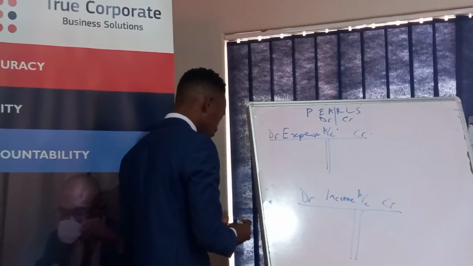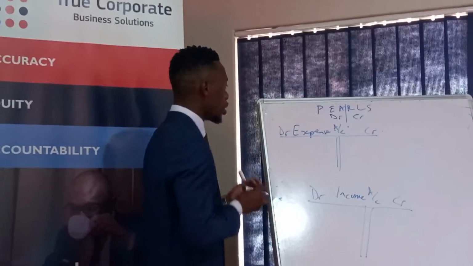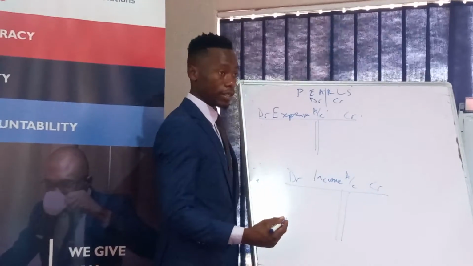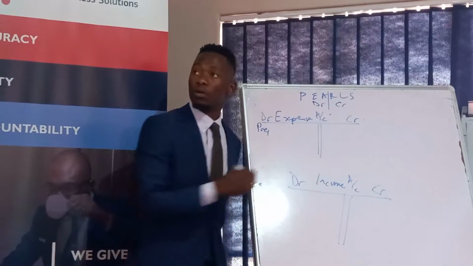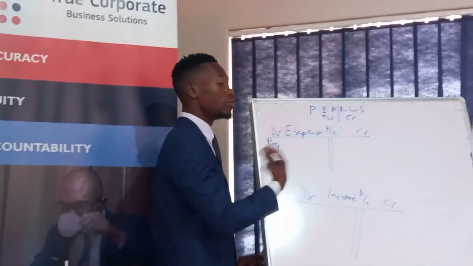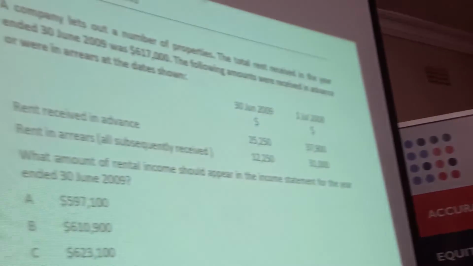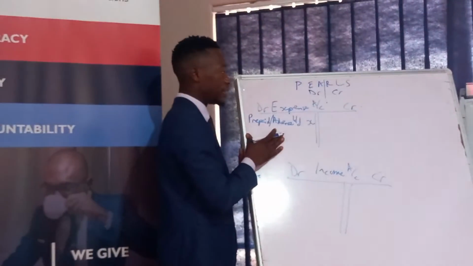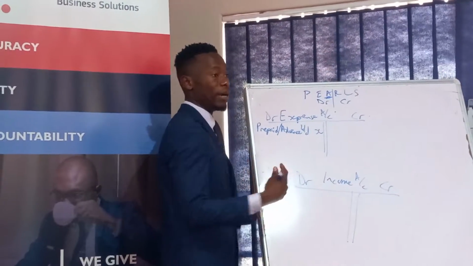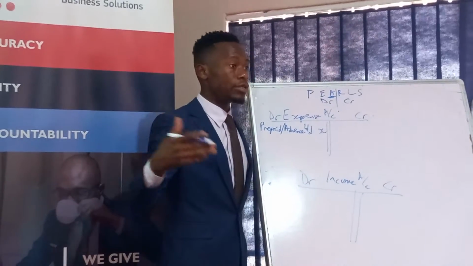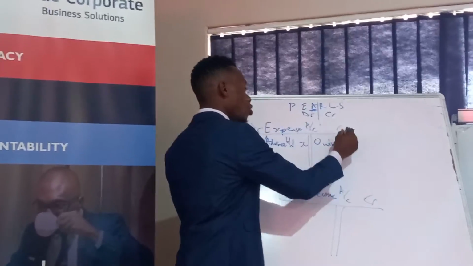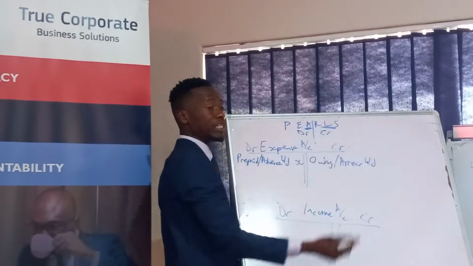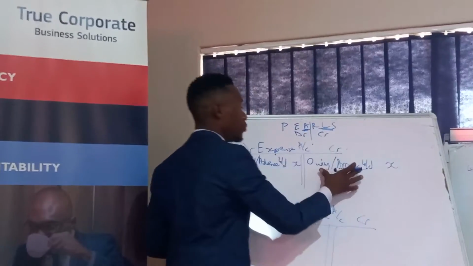So when you make payments in advance, what do you debit, what do you credit? Like when we pay in advance, guys, a prepayment is an asset, you understand? So the prepaid BD, what do we have here? We have advance. They are using the word advance. So this is why I always say prepaid or advance, you understand? BD, it goes on the debit side because it's a what? Asset. But if you have an owing, here they are using the word arrears. If you have owing or arrears, BD, according to the rules, all liabilities, they are represented by credit. So the BD, it will be on the credit.